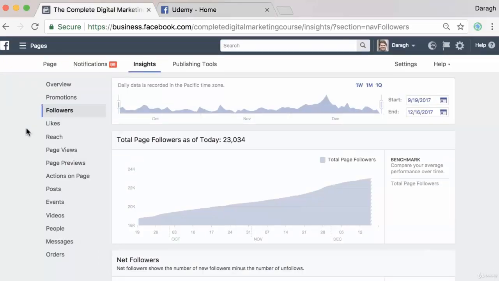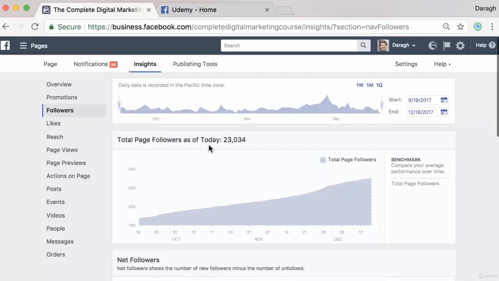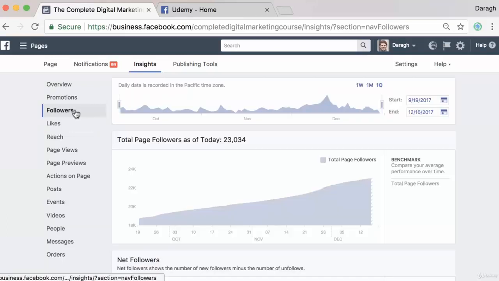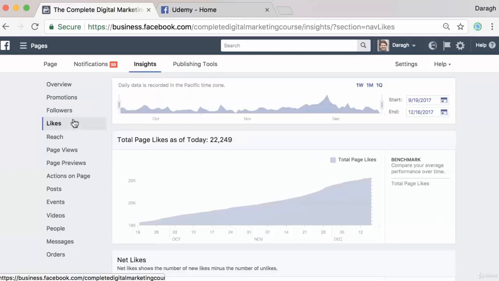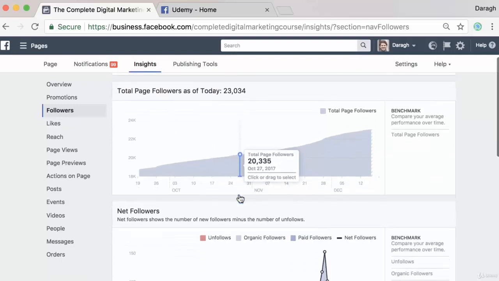I think in terms of a business, you shouldn't really be too worried about this. The number you should want to be focusing on is actually the followers, because the followers have opted in to see your content in their news feed. And if we look at the numbers here, I actually have more followers, 23,000, than page likes. So more people have opted to see my content in their news feed than actually wanting to publicly share that they've liked the page. So it's only about a 3% difference for me here. It's not huge and nothing to worry about. But it is a little bit confusing when you see it for the first time, and that's why I just wanted to explain it to you. Bottom line, focus on the followers and really just worry about that.